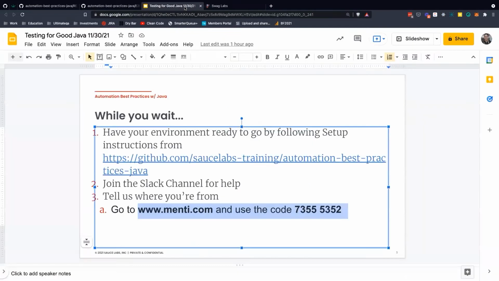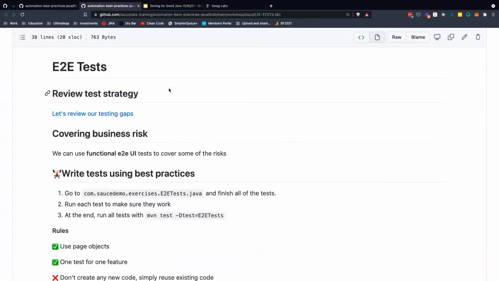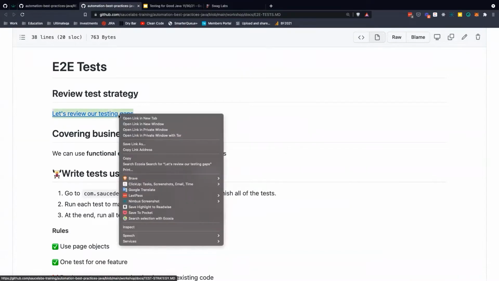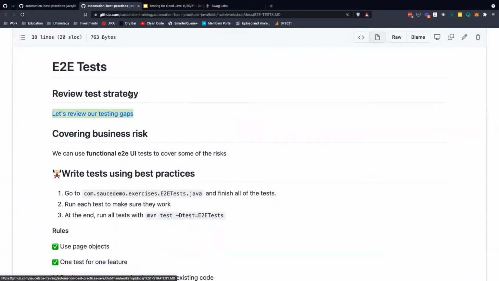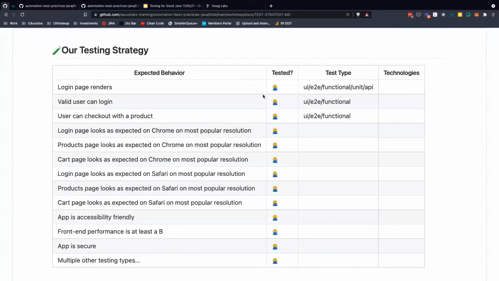So let's think about some of our testing gaps that we want to cover and ensure are working for this application. And those I'm actually having saved here. And here is just a part of our testing strategy. I wouldn't say it's comprehensive. It could be more detailed for sure, but I think that it covers a lot of very important, very business relevant functionality that we want to ensure is working.